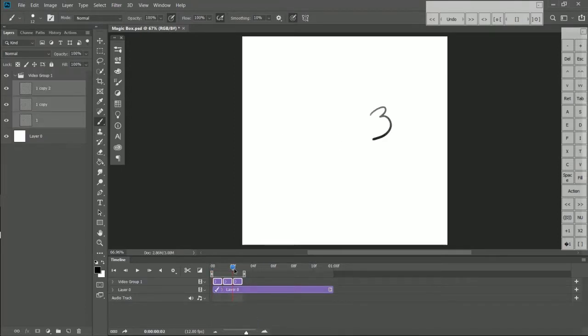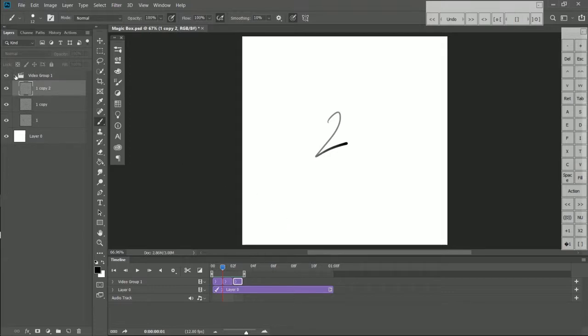and as you can see they just group together into what is called a video group, and you can see the logo is different from the usual folders. That's it. That's pretty much how you create a video group or a video folder, and that puts all your frames neatly on one line, and that's very handy.